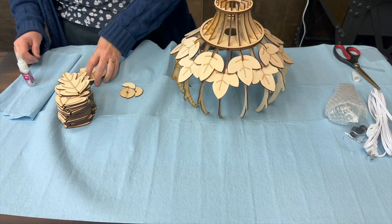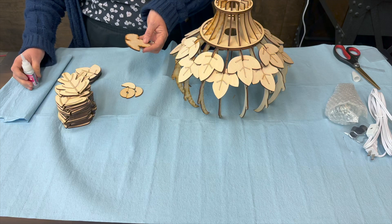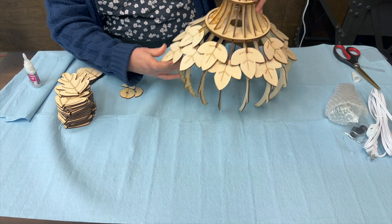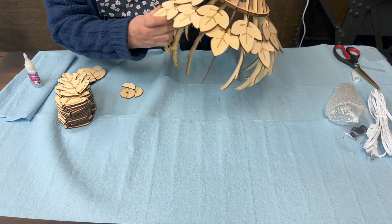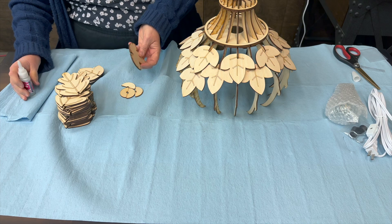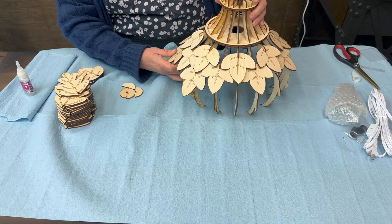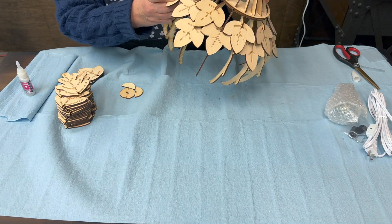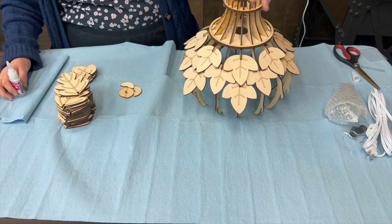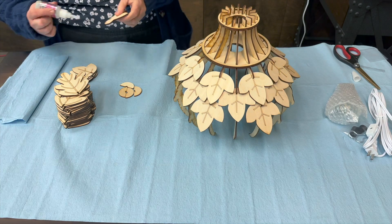This is kind of making the top canopy, and then we're going to curve around it with the bigger leaves. If you're using my pattern again, be careful because it's tempting to go down too low and put them in the wrong slot — so now you really want to pay attention to where you're putting them, to make sure you don't miss anything in the process.